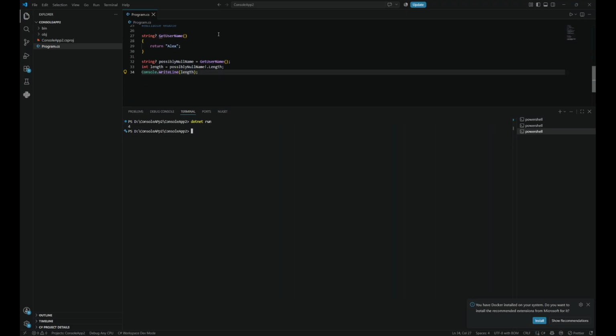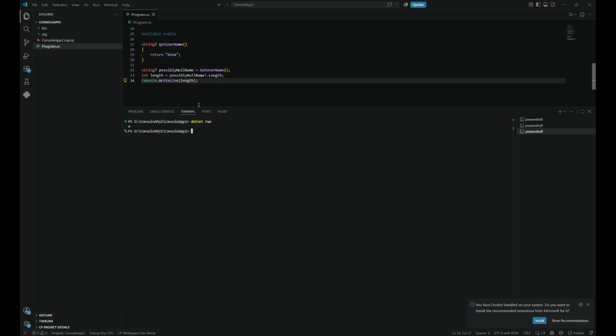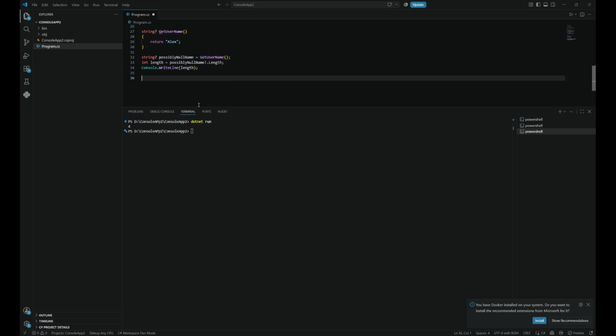As you can see, it's 4 because the length of Alex is 4. And one important warning I want to give you is with the exclamation mark: string actually null equals null, right? Here's the most important caveat: the null-forgiving operator does not actually protect you from a crash.